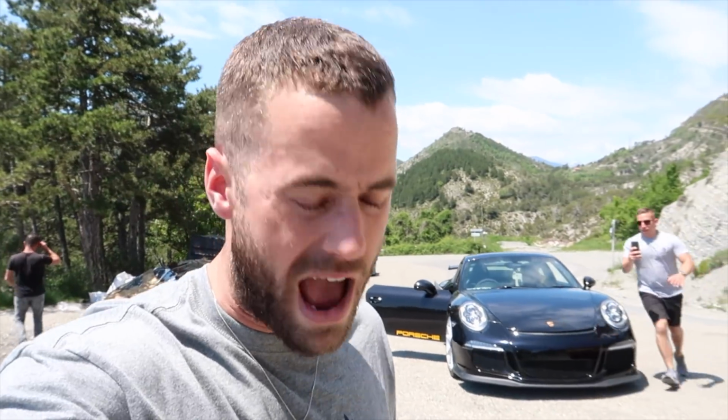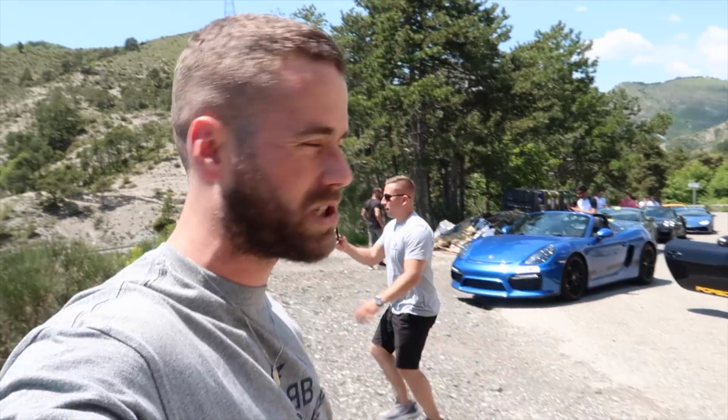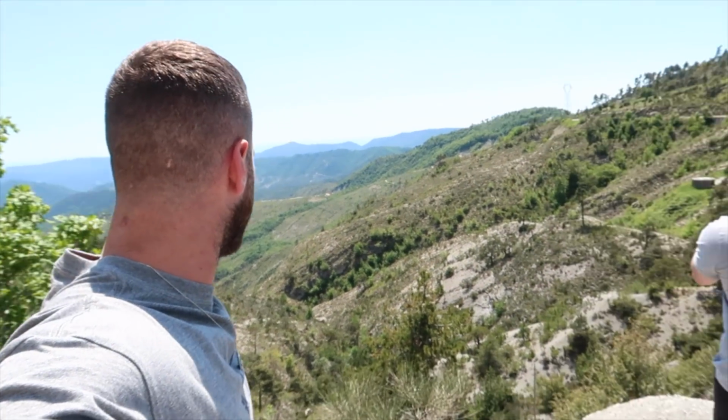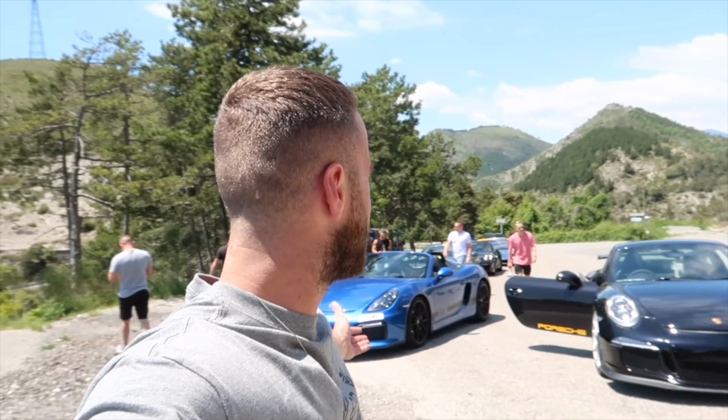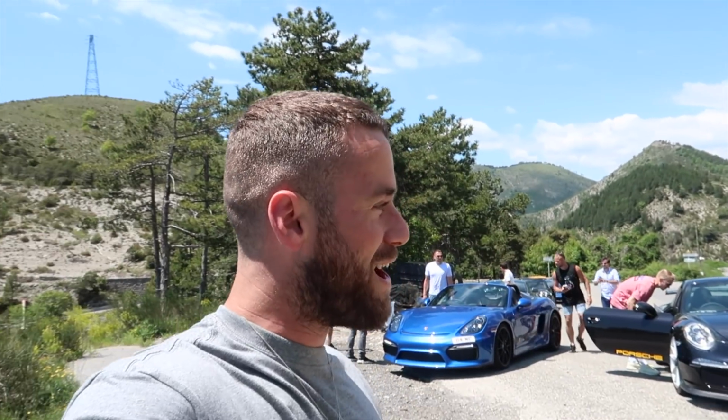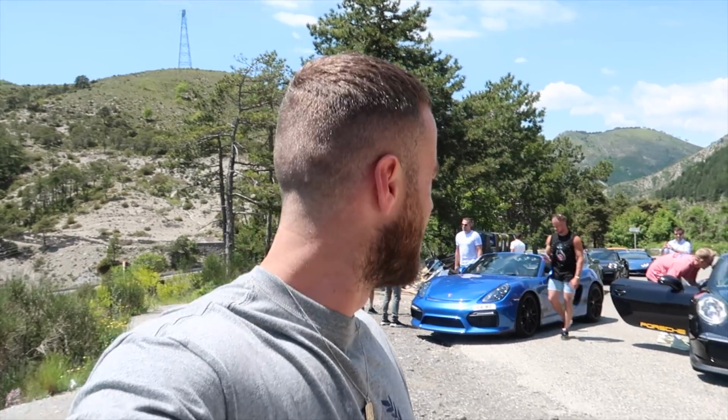I think people that are good at driving don't say they're good at driving. I am actually terrible. I don't know what he just saw, but I am actually useless. But this view, I mean, it's just phenomenal. Sometimes you've got to pinch yourself and think, how the hell am I here with a bunch of friends in these amazing cars doing this? It's absolutely ridiculous. I guess partly down to you guys. So I'm having a little emotional moment. I think nearly dying on the way up has brought out the emotional part of me.